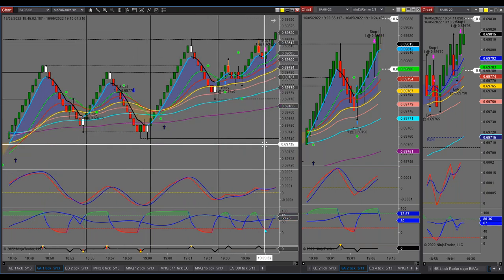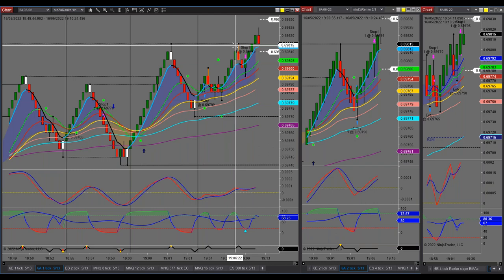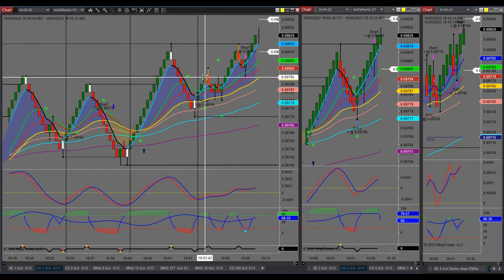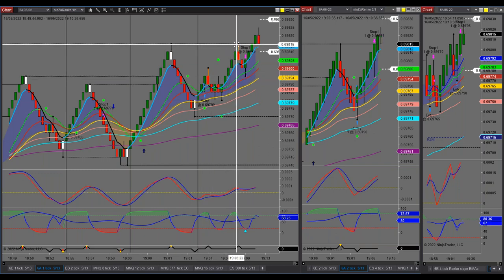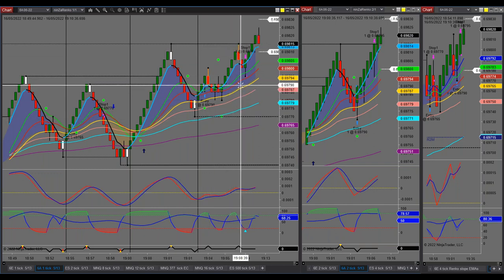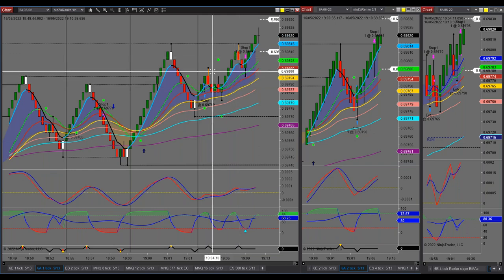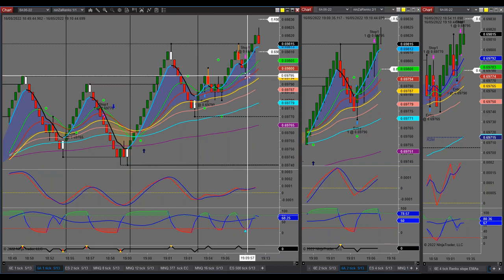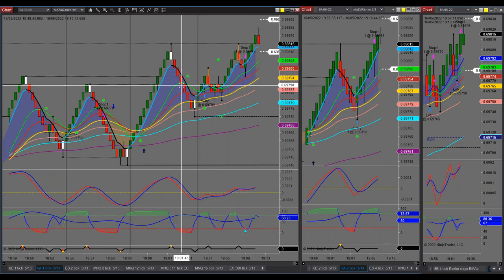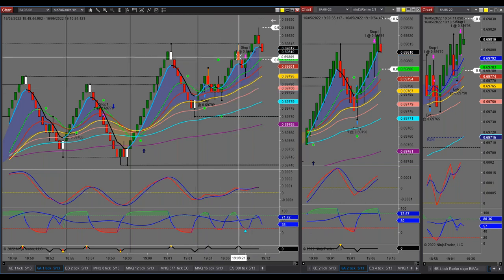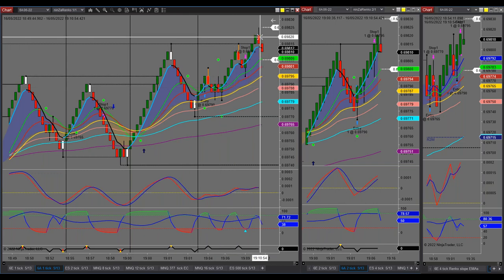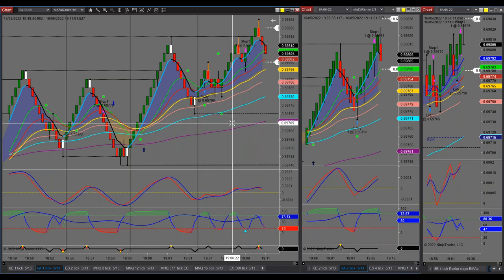So that's what I mentioned, that with your first lot of contracts, if you're trading 6 lots or even 10 lots, on your first five, go get out, pick up your four or five ticks. Go to break even, but don't go to break even plus one, because you'll see that quite often it'll come down because so many traders go to break even plus one. So go to break even. If you get stopped out, you get stopped out. You've covered your commissions anyway with the first lot. But then if it takes off, you've picked up your target with the second lot. Now we want to look for another setup.